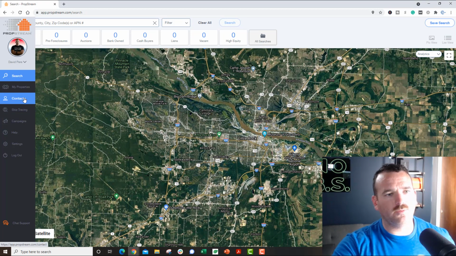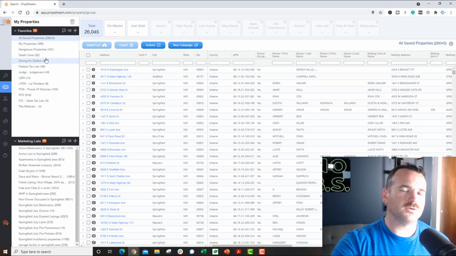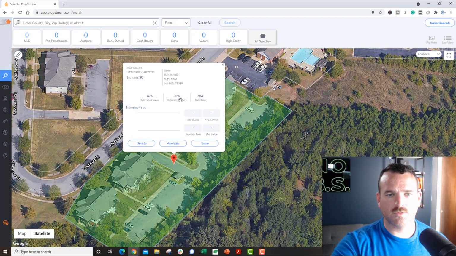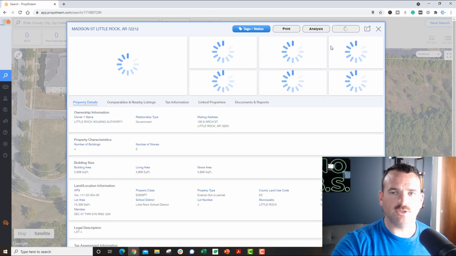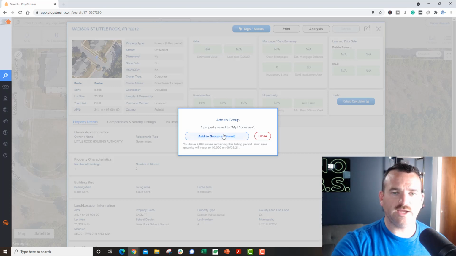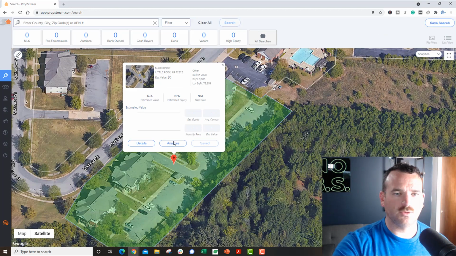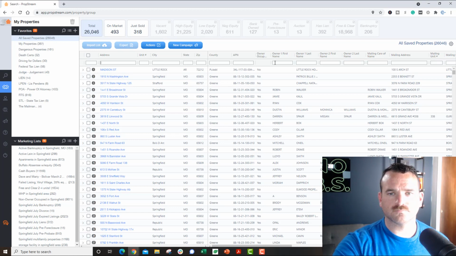Now you can go over to here. I don't want to have you guys digging through all my properties, but what I want to show you is you can have different lists. When you see a property, like this one, you go to details. Now you can click save. And when you save the property, it's going to ask you what group you want to add it to. But unfortunately, it just saved it even though I didn't really want to. So that's Madison Street. So I'm going to go find that one and remove it. All right. Yeah. Anyway.